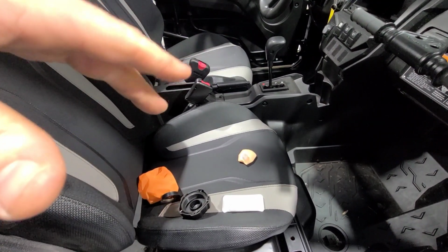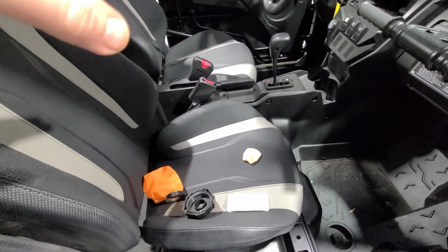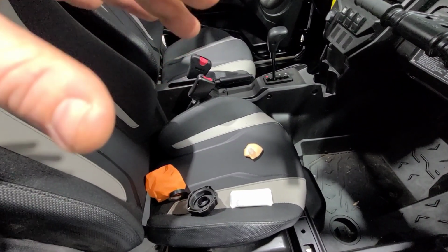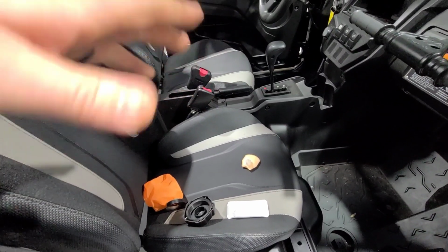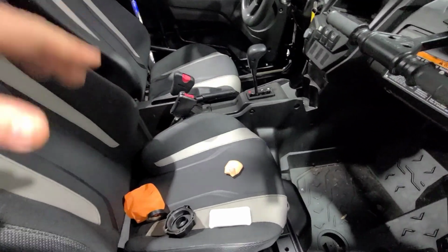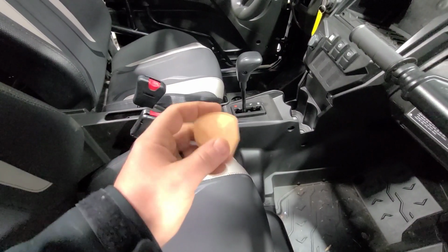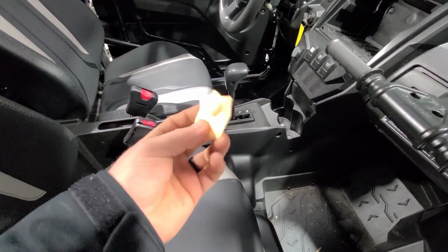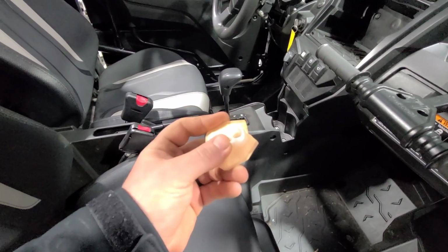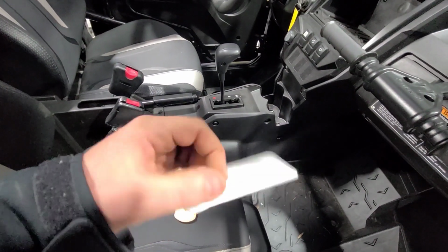The last thing I'll talk about before we get too long into the video: the KRX OEM fuel filters get stopped up. It makes the machine do some really weird stuff. But the main thing to remember is keep an OEM filter on it, guys. Do not, I repeat, do not put on these high flow options from other companies. I'm not going to mention the company's name, but that is the worst idea ever. This is similar to what the company is selling, called a high flow filter. All it is is a knockoff filter off of a TRX 800 or a Mule Pro or something like that. It'll fit on the bottom of the pump, but it flows the same as an OEM filter.